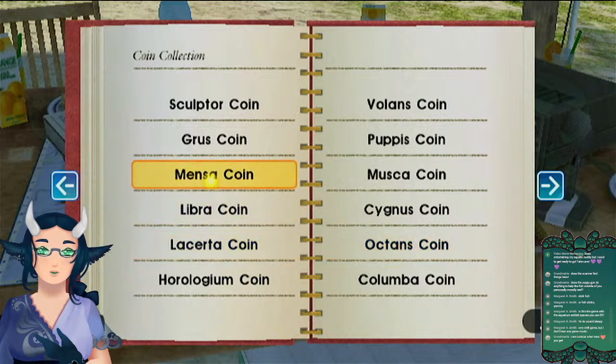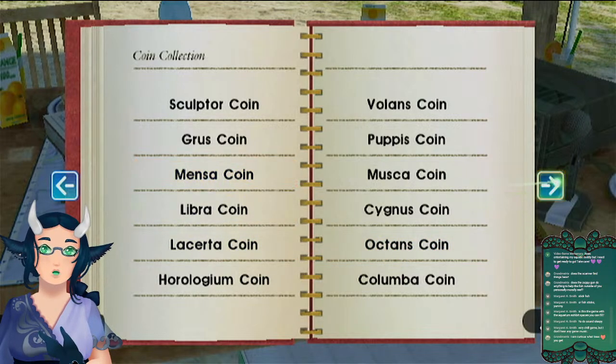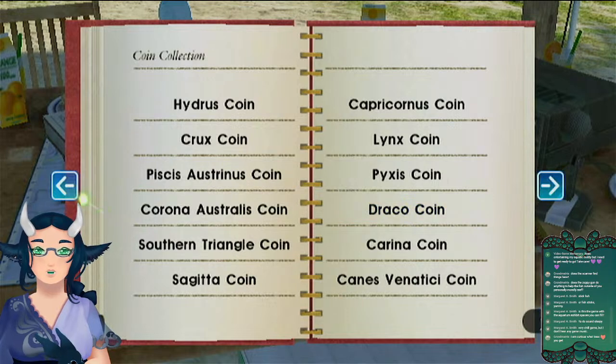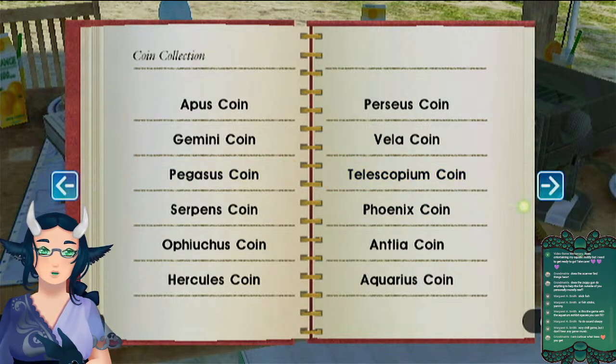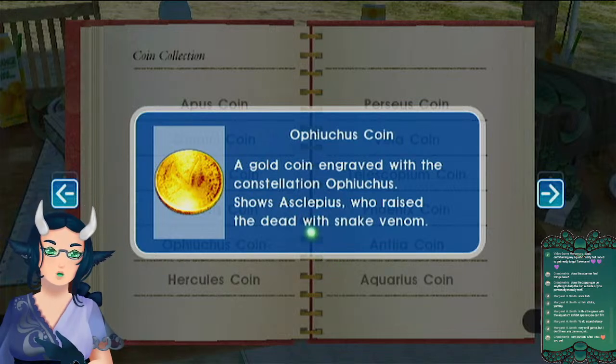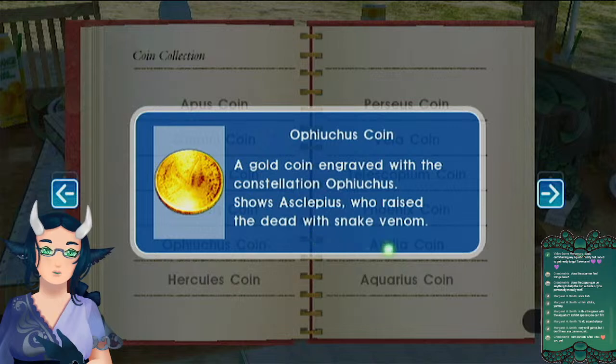Octans. That's a lot of them. They all have little trivia. Like, hold on. Yeah, there is! I did see Phoenix. Oh, Ophiuchus? What is this? Asclepius, who raised the dead with snake venom.